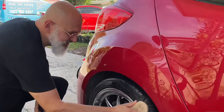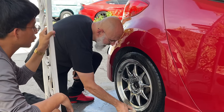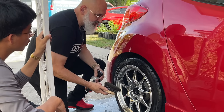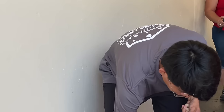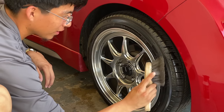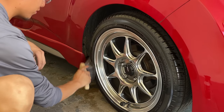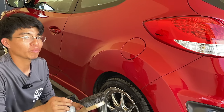If it does get on the paint it's just a quick wipe with the towel. You wouldn't actually spray the tire dressing directly onto the tire — overspray on the wheels is a real possibility, and secondly it uses too much product. You said about two to three sprays on the brush — just one or two is okay. Once you're used to using the brush you can get it right up to the wheel without touching it. I never really thought about using a brush like this to apply tire shine.